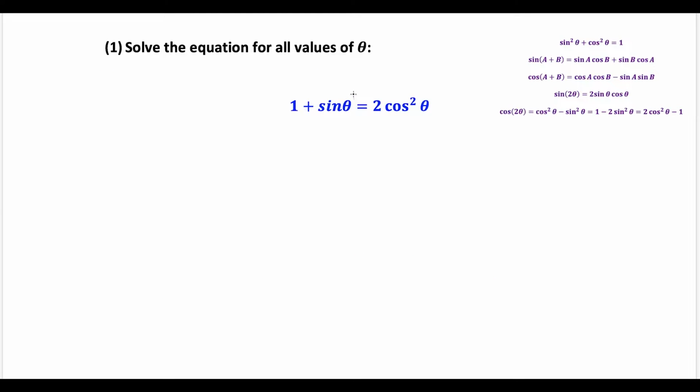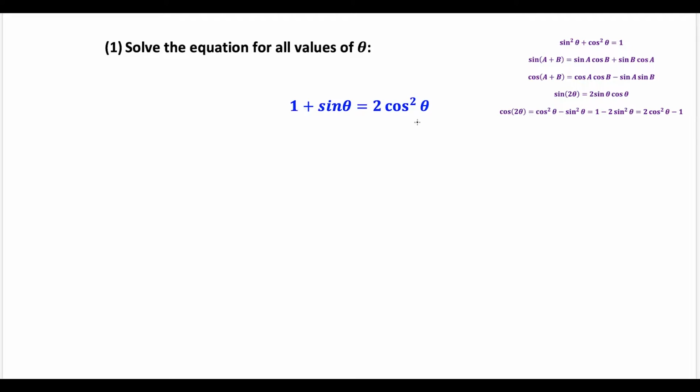So for the first question here, we want to solve for all values theta. Here's our equation, and here are the trig identities we want to use. Now, the first challenge you're going to run into with questions like this is you want to make sure you choose the correct identity. So generally what you want when you have a quadratic trig equation is you want it all in terms of, let's say, sine and sine squared, or you want it all in terms of cosine and cosine squared. So replacing sine theta is not going to be easy with these identities here.